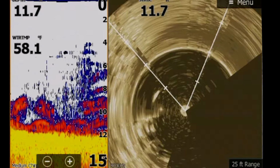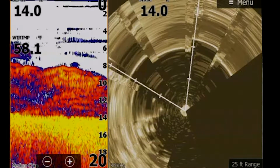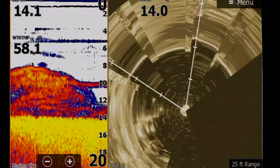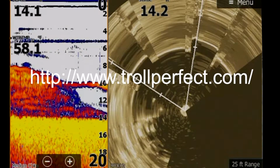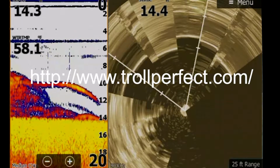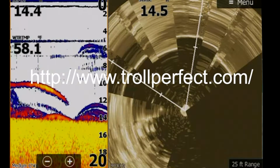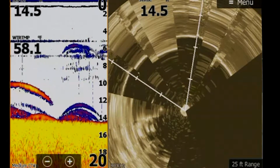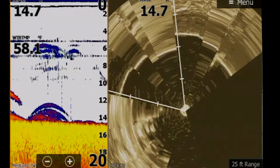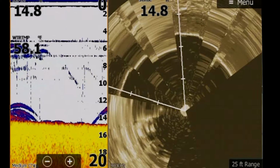And sonar, medium chirp. So with my trolling motor, I don't have a stabilizer that keeps it from spinning, which stinks. If you're going to use Spotlightscan and the motor guide or any trolling motor, apparently on the market there's a little device that you can stick in there to keep it from spinning around. I highly recommend that. One, the Spotlightscan seems to draw a pretty good image when it's left alone. It seems to draw a worse image when you mess with it a lot. That's because it's shooting out a signal and waiting for it to come back, and then it's drawing its image based on the signal.